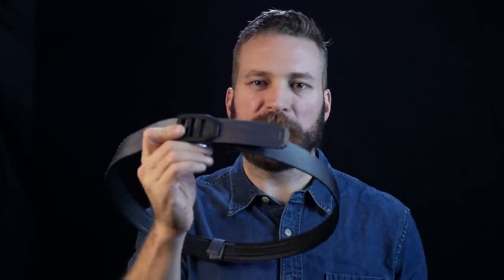They come in a standard length, so you cut it to whatever length you desire. That's pretty cool because you can tune how much overlap you want on the belt. Sometimes you misorder a gun belt and have too much or too little overlap, so you can make a couple of cuts and get it just how you want to wear it. This has been a pretty big winner and I've been enjoying carrying with it.